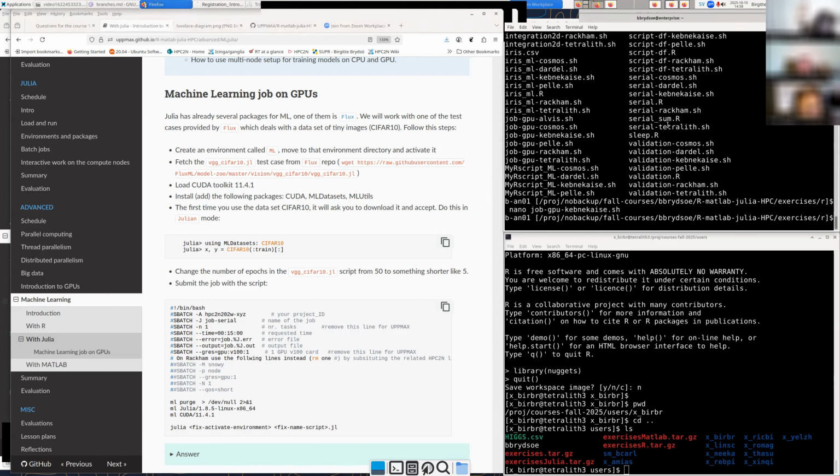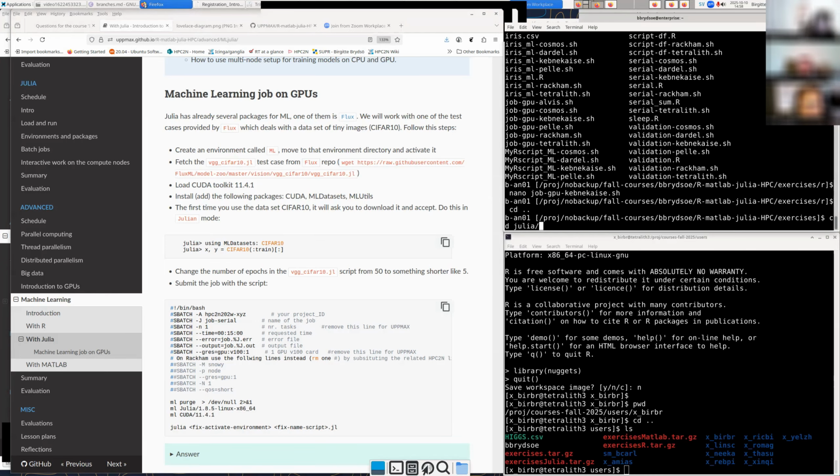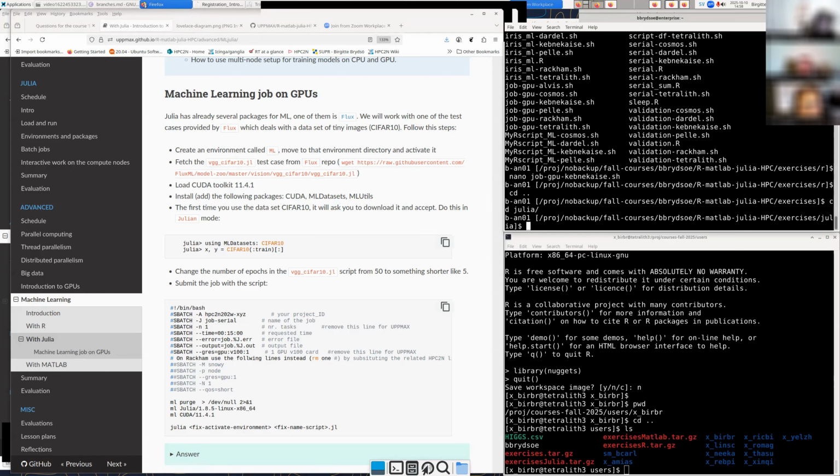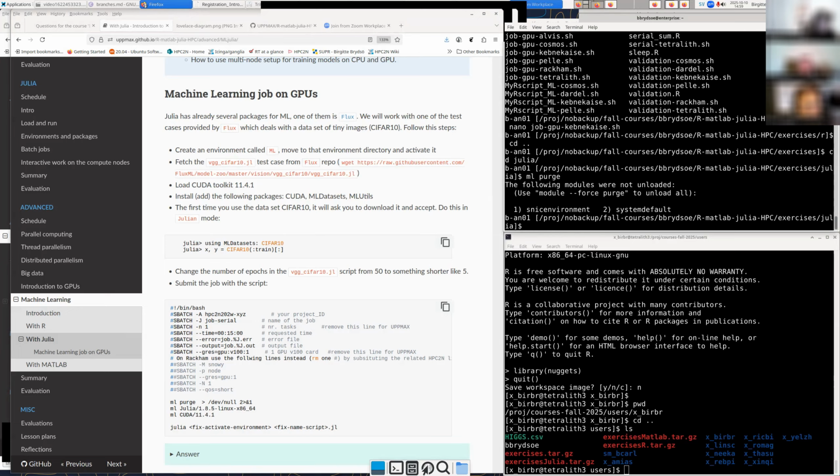And we should do this. Just go into the Julia directory. And I will do a module purge to get rid of my packages. And then I will load Julia. And I'm going to go with this Julia version here.